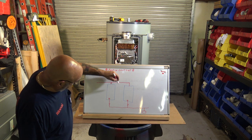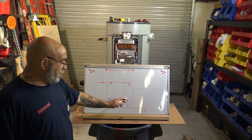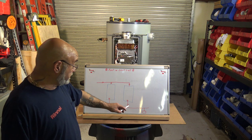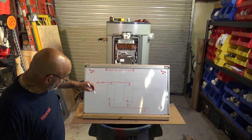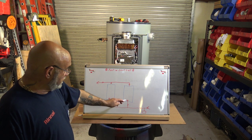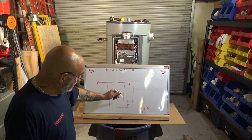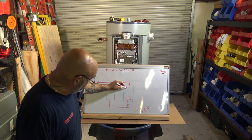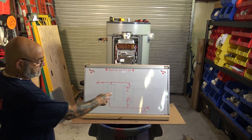Now, your hot water is gonna come like this. You're gonna have a valve. Cold water, first in, last out. You see, this here will be the first to come out. Your water direction is this way. So it comes through here, goes in, goes through here, comes in, first in. So this is the first cold. This is the last hot. That's how it comes out.